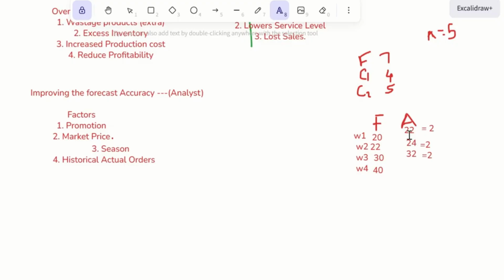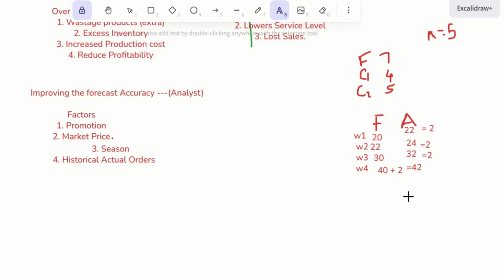So for that, we can decide to prepare 42. So we're going to add 2. So this will automatically give us the estimation of 42. So we have used the historical actual orders to come up with this.